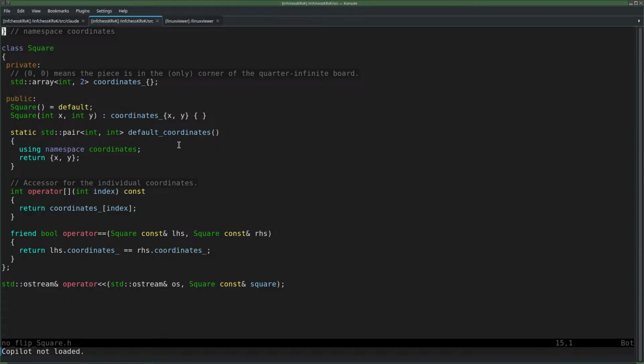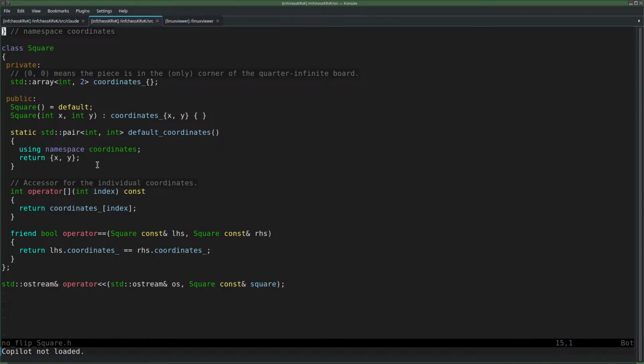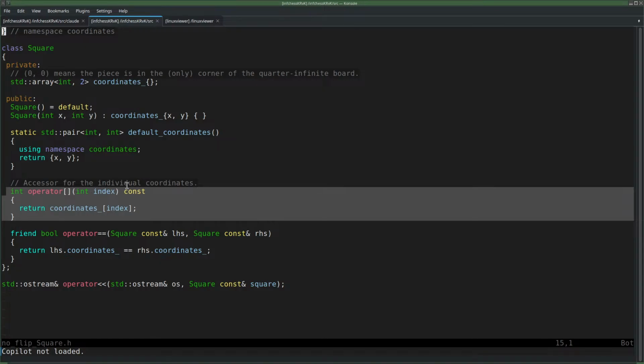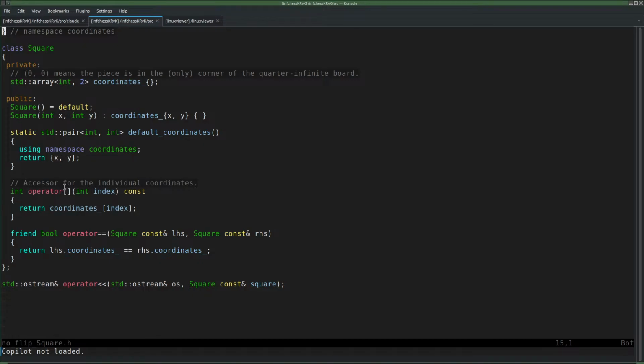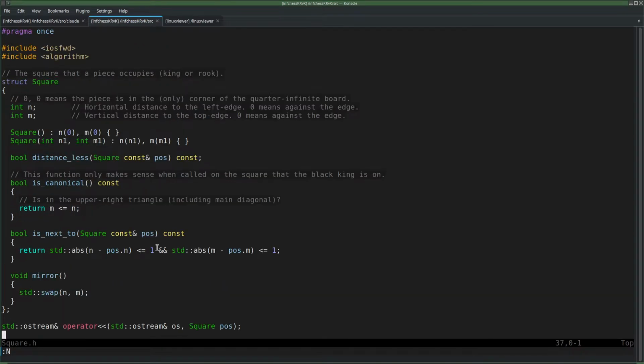And then you have this little static thing that just returns the standard pair as 0, 1. I'll show you the code that uses this. And then I access it like this. So instead of dot x, or n previously, now it's called x. Instead of dot x I just use the call operator, square brackets x. Well, we can still compare equal, and I can still print it. So apart from the old is next to, I think my new version is better.